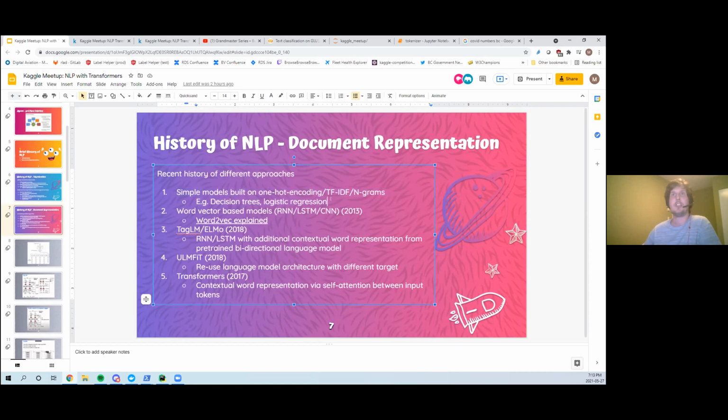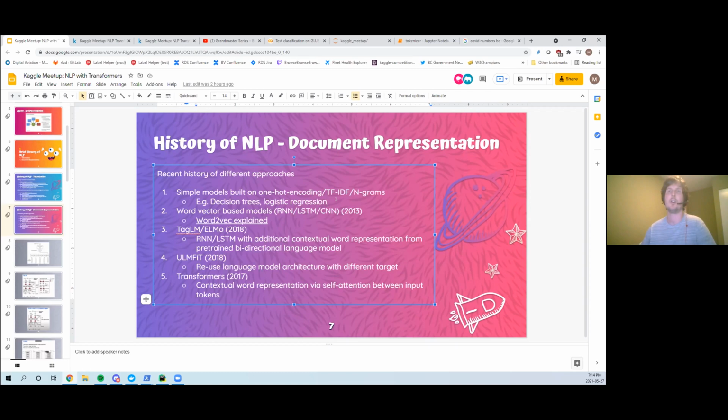Okay, so simple models. These are ones that everybody would learn in school. Intuitively, these are the ones that make the most sense to me. We're going to do our one hot encoding, which is essentially treating every word completely independently, and putting it into a sparse matrix, because the way we represent a document is like a bag of words, where every word gets a certain column in this large matrix. And if it occurs in that document, there will be a one there, or in TF-IDF there might be a slightly different number, but most of the values will be zero. So we'll have a sparse matrix with few values that represent a document.